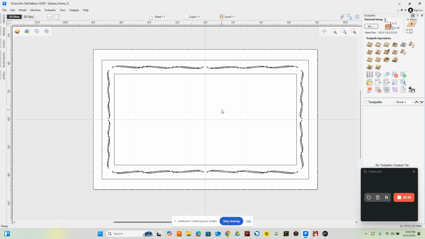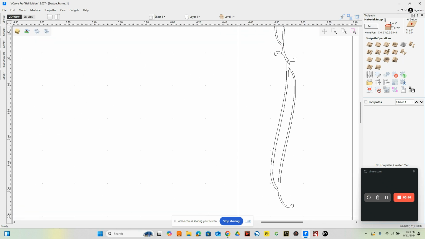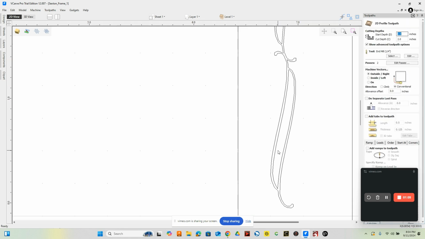So if we want to use a V tool and kind of just engrave this, we can use something like one of these over here. Either V carve, but this geometry isn't really best for V carving because it's just really shallow. You want something where the width varies in the closed shape that you're trying to carve, right? So this isn't the best choice, but we could use it. The other one would be just a profile toolpath, right? That's probably all the two that we'd be looking at. So we'll do one of these.